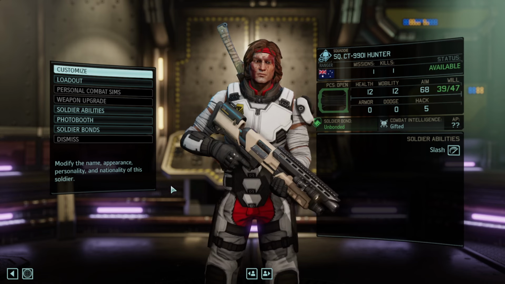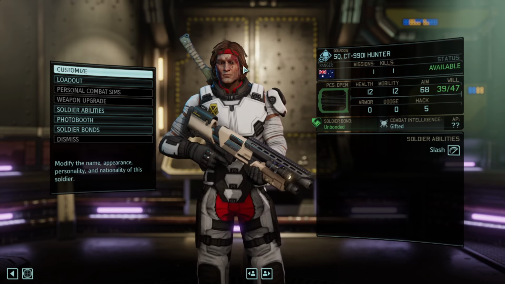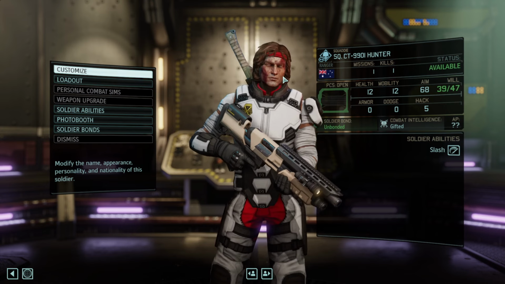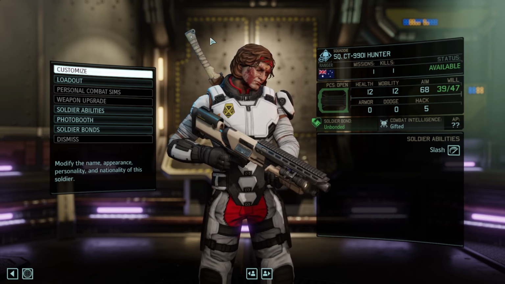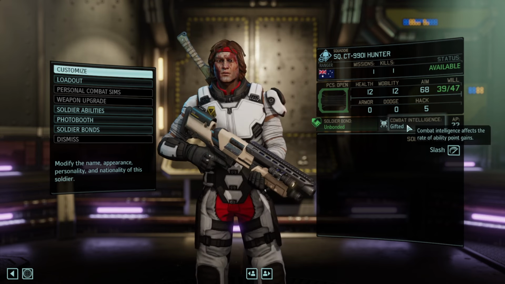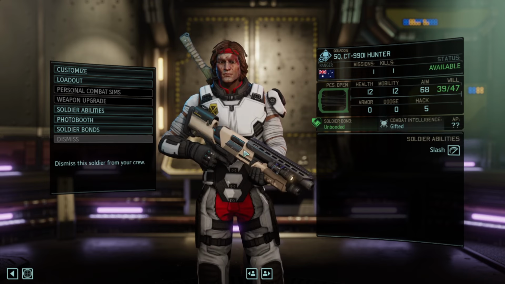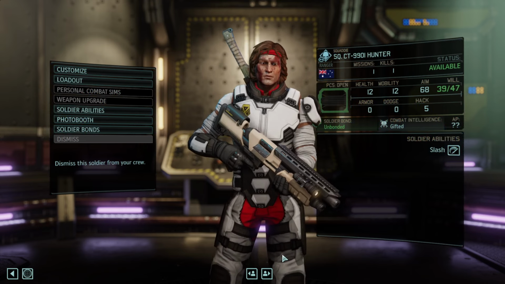And we have got them. So, up first, we have got Hunter. Now, unfortunately, the exact face paint wasn't available, so I've gone for a kind of blood splatter view. He's got his bandana, we've got the red kind of nature going on, but obviously the white from the clone trooper side of things. He's got gifted combat intelligence, which was complete luck, but makes a lot of sense. But overall, this is our leader, our Ranger, our Hunter.